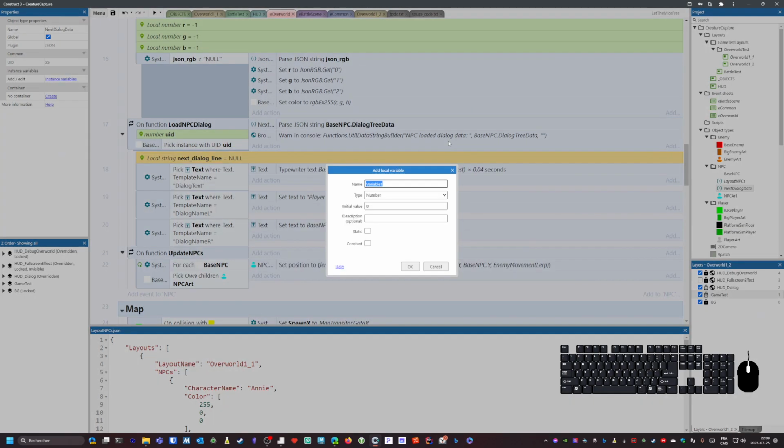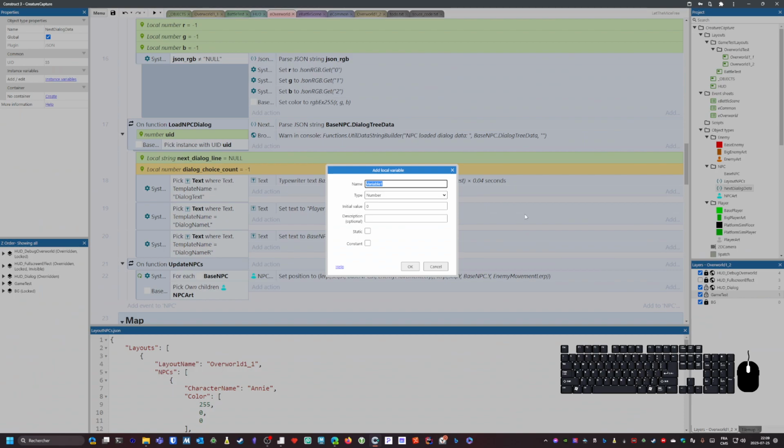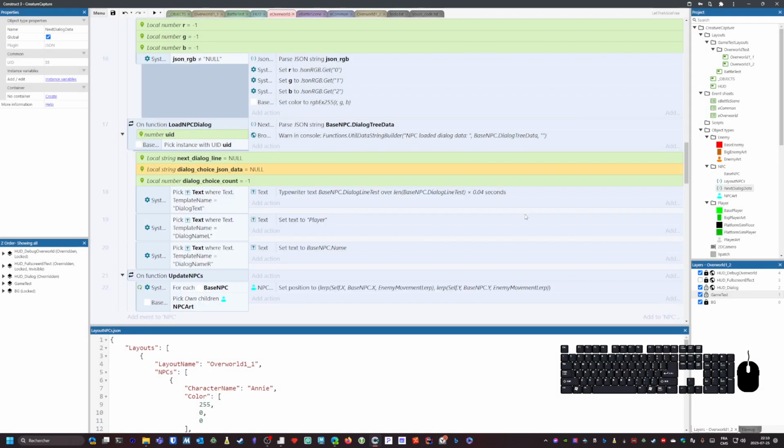We want the dialog choice count, and we want the dialog choice JSON data. We have no choice, I believe, to do it like that.